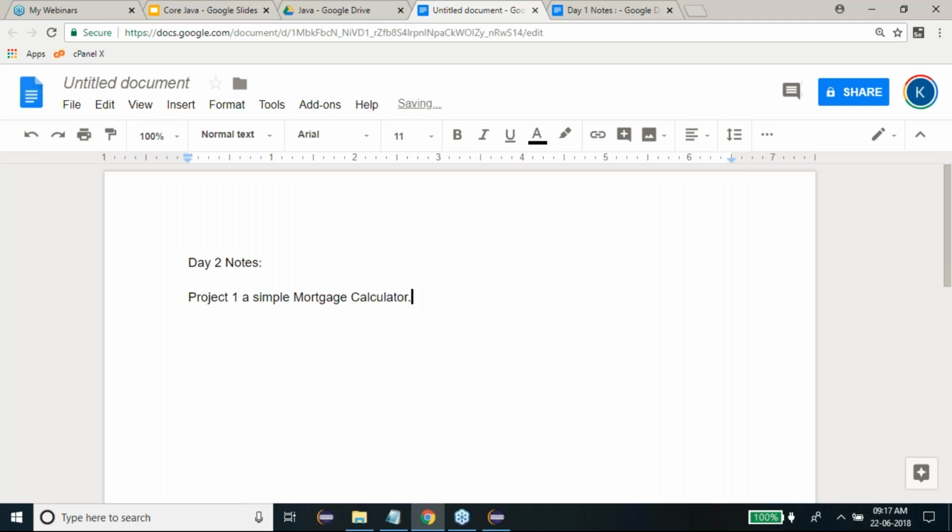All right. Now, for a mortgage calculator, there's a lot of calculations that we do. But let's talk about the project as to the requirements, right? Any project, we start with the requirements. What are the requirements in this case? One, user enters the loan amount and the tenure, which is the term. Okay. Also adds the interest rate.